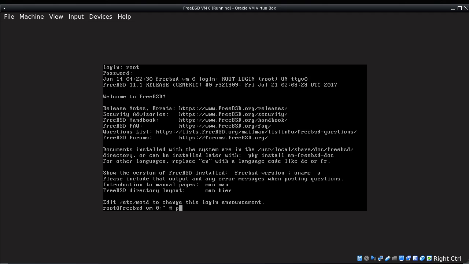First thing we want to install, since we're using VirtualBox, we're going to install these VirtualBox guest additions, just to give us some support later when we install the VirtualBox graphics.